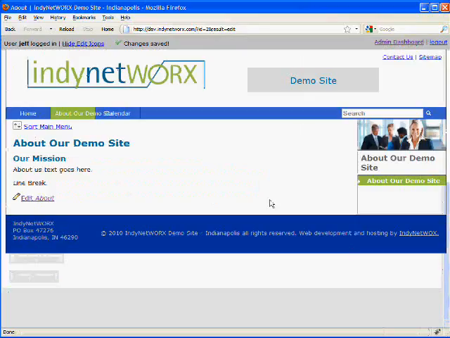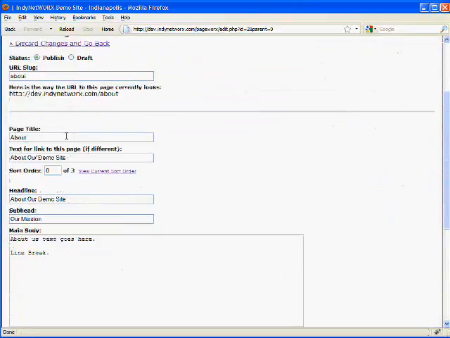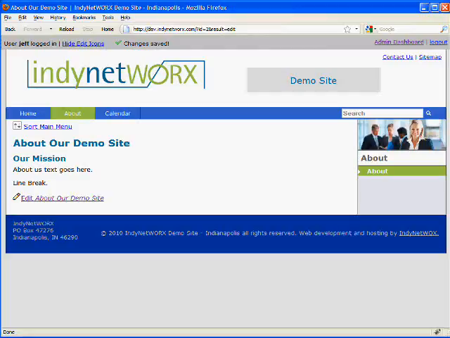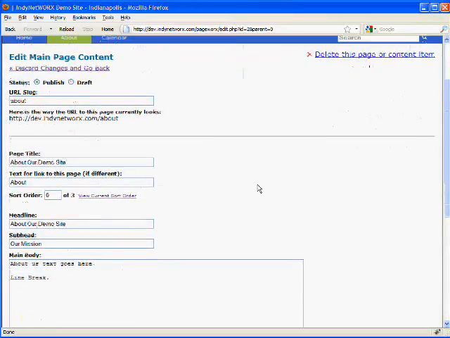We're going to save our changes. Uh-oh. Saved the wrong one. Put that up there. About, without the typo. And you can see we fixed our trouble up here with the About Us link jumping out of that menu.